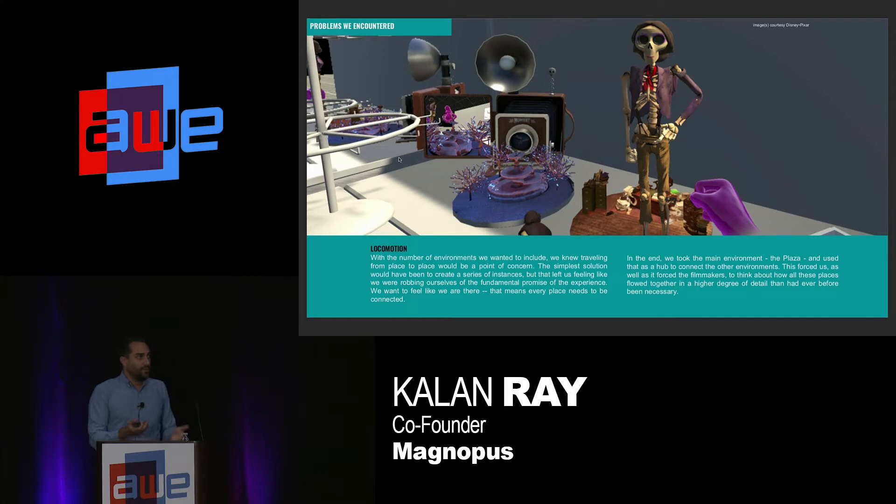Locomotion. The projection errors mean you have to restrict the locomotion. We want this world to feel real — like if I see a door over there, I can go to that door. We didn't want to make just a series of instances, because we feel that robs the user of feeling like this is a real place. We had thumbstick walking very early on, which everybody really enjoyed, but we knew we couldn't keep it in the final version because of the projection issue. We ended up with a series of hierarchical teleportation tactics — but hopefully that's something the VR community can get past and go straight to thumbstick walking from now on.